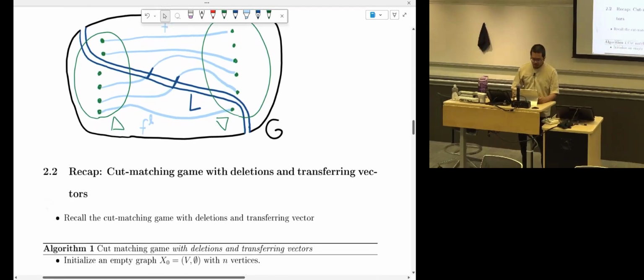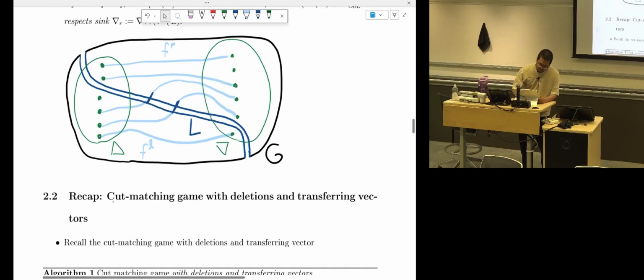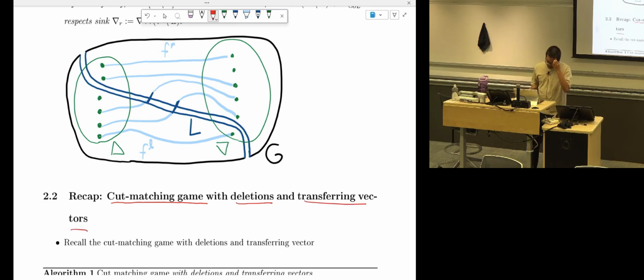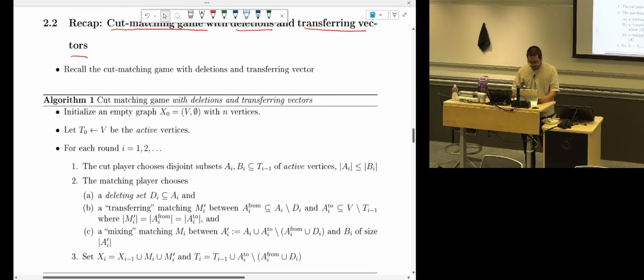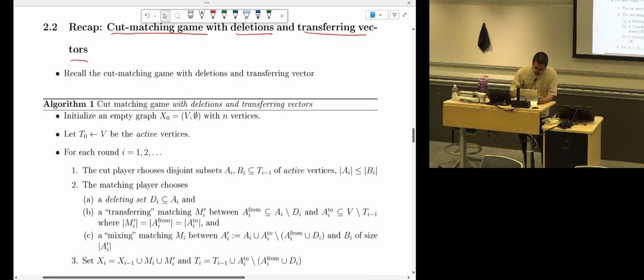And another thing that I want you to recall is cut matching game with deletion and transferring vector. Okay. So just very quickly, how does it look like? In this game, we start with some empty graph, right? And then there's going to be some active set, which we initialize to be the whole vertex set.